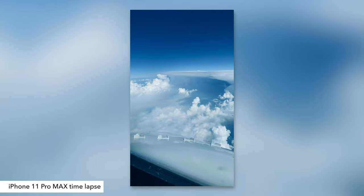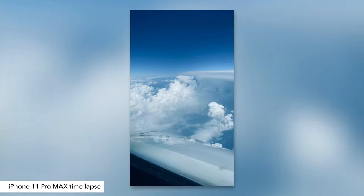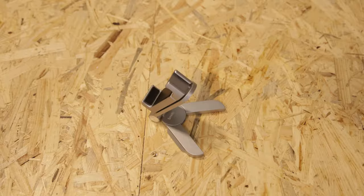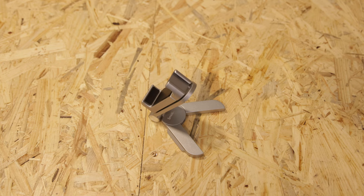It stands like this and you can pop it out if you have a smartphone and you'd like to use it for watching Netflix, video calls, or video filming with your smartphone. As you might know, you don't require a big camera to do YouTube, Rumble, Facebook, or Instagram videos — it's up to the content in my point of view.